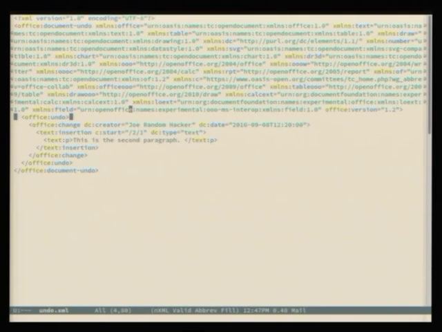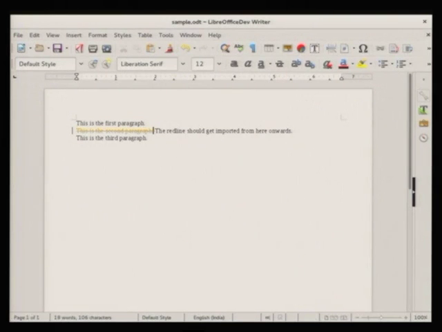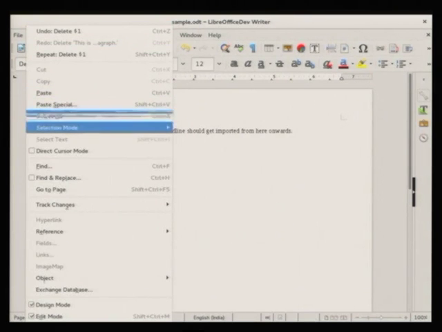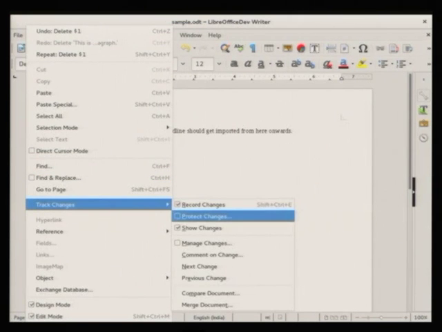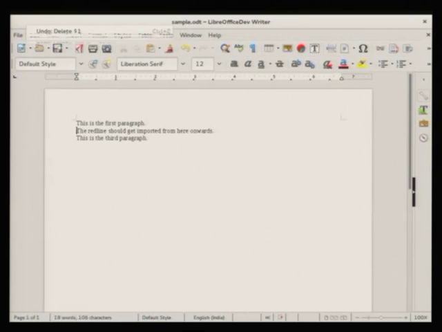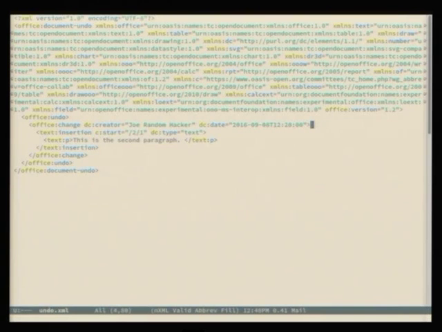Right, so the final state of the document is without the second paragraph. I mean, if you look at this, it's still there, but it's crossed out. So if I then go for track changes, and I don't display them, then you see it's gone. So the final content XML does not contain that paragraph. So to go back in time, I have to insert it again. And that's what this markup does. So it says insert. This is the second paragraph at paragraph position 2, character position 1. So you can go back in time.